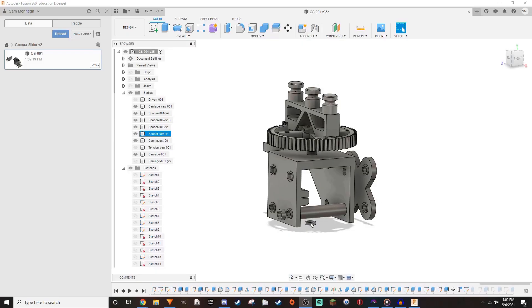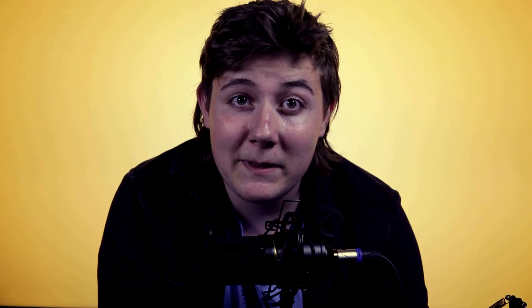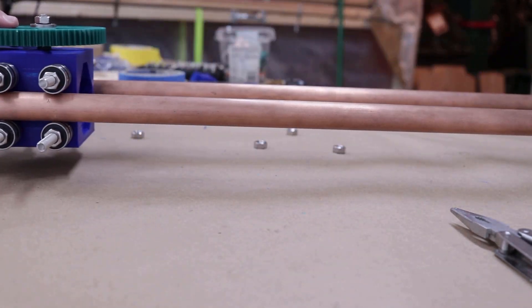Sometimes you just have to take a big break and reset to see the actual scale of things. After a day of shutdown, my brain switched back on and I came back to the design with no hurry, no stress, and no frustration. It seemed obvious what the problem was: all the load of the system had to be supported by two tiny walls, and I didn't even have a beveled surface to reduce stress concentration. I spent a few quiet minutes deciding the best course of action, redesigned the carriage properly, printed it out, and assembled it slowly and carefully. When I finally connected the carriage to the rest of the assembly, it worked like a dream. Smooth motion!